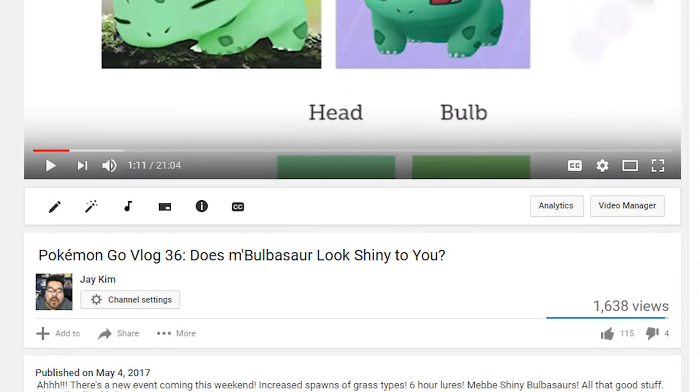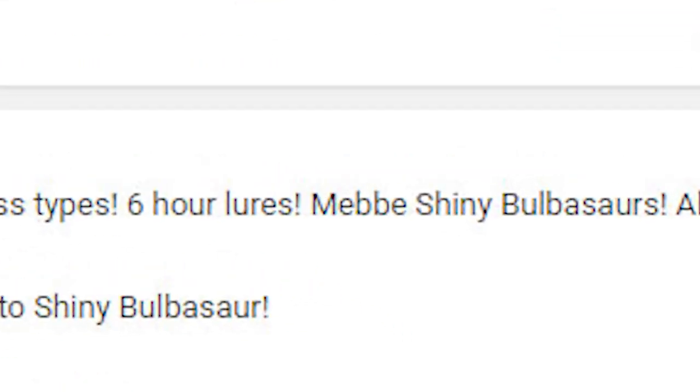So the grass event has come and gone, and I was super busy, so I didn't really get to play a whole lot, but I guess I played enough that this has to be two videos. This is day one of the grass event, and yeah, I know, Bulbasaur wasn't shiny. What are you gonna do? I didn't ever claim he was shiny. Look at the description. Read the description. It says mebbe. Read it. M-E-B-B-E. Mebbe. That's not a definite. I did strongly think it looked shiny, though. Anyway, to the video.